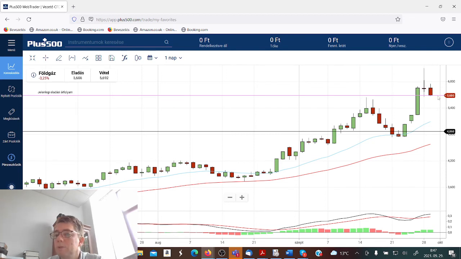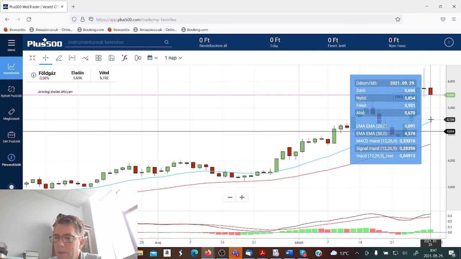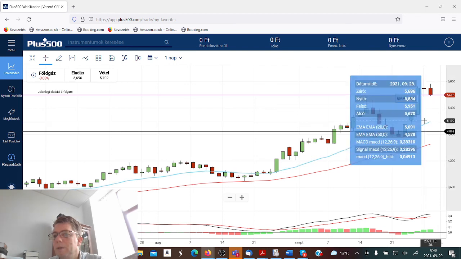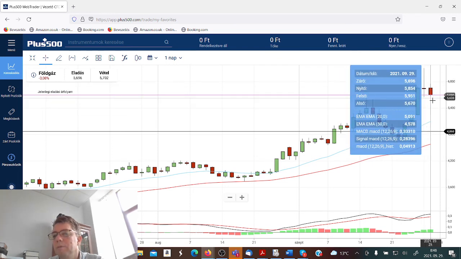And now I am actually in a short position, because the candle that we see here looks bearish unless we get above this candle. If we get above this candle, that's very bullish and we will go back up. But right now we are going down. We may touch the 20-day EMA like we did last time, and then we bounced back. So we may get down to around even 5.1-one-ish area, to this area. We will see how far we will fall.